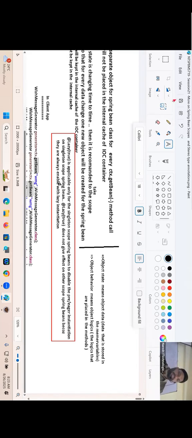Okay, first of all, let me keep prototype scope. Go to the Spring beans file, Vehicle, guys. Here, I'm taking scope as prototype.